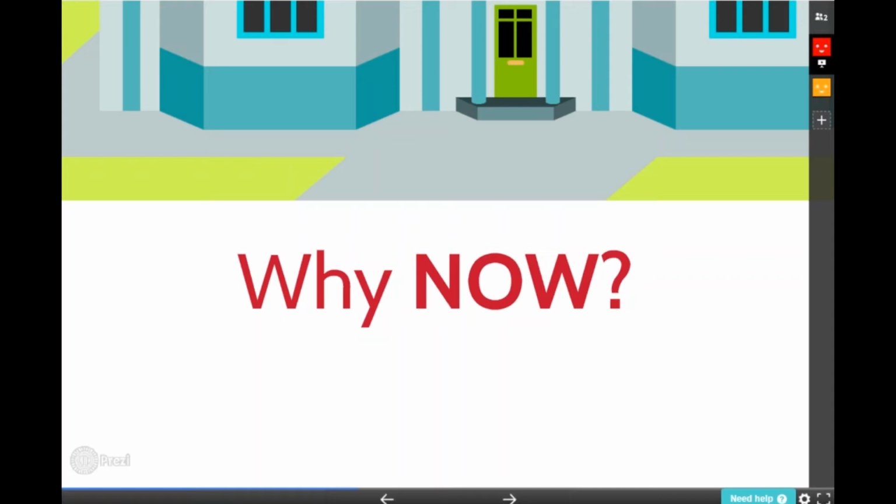For a lot of individuals, it could be based on your personal situation. Are you renting? If you're renting, then certainly buying a home makes a lot of sense. A lot of renters don't realize that they're paying a mortgage already. It's just somebody else's mortgage. So it would be certainly nice to take that money and apply it towards themselves, which would allow them to build wealth over time and security within their own home.